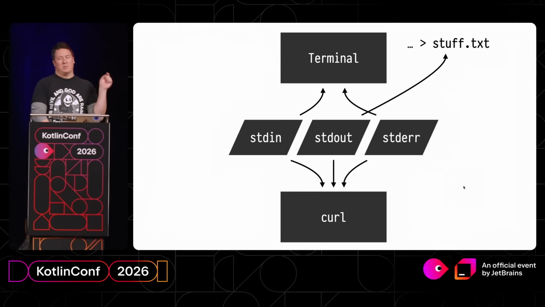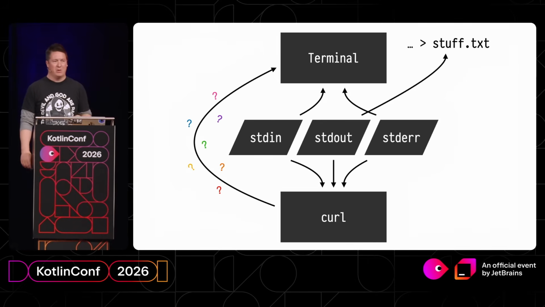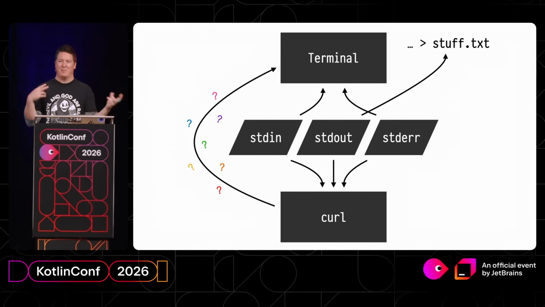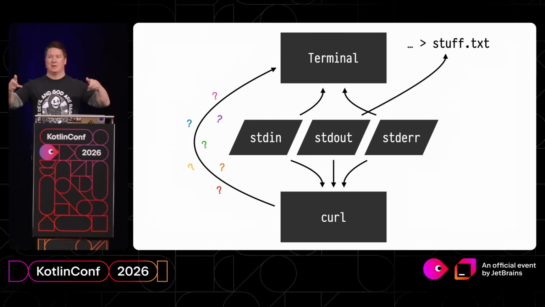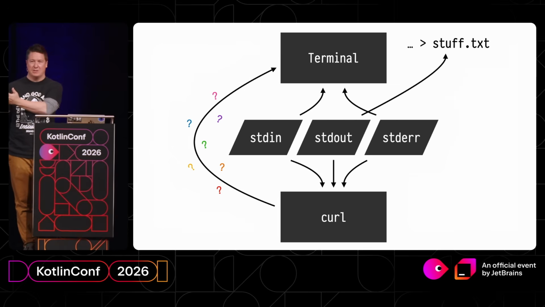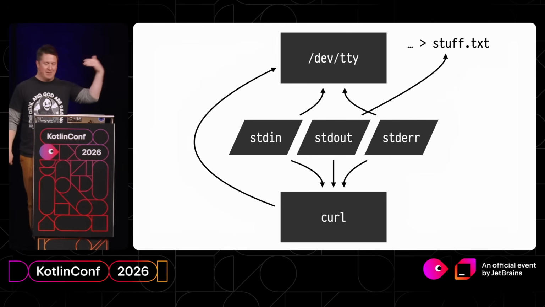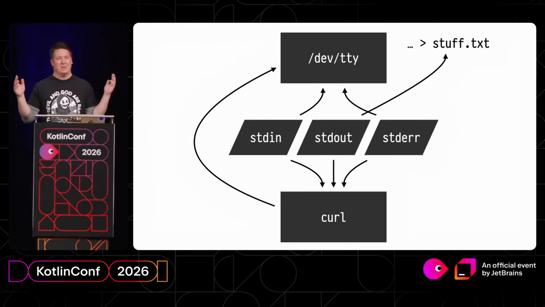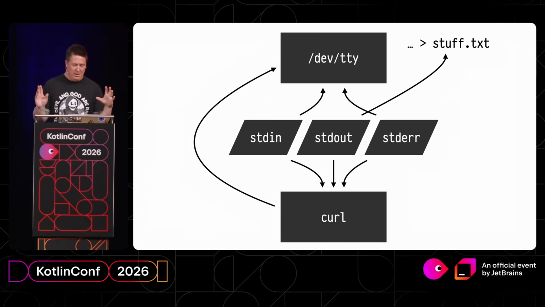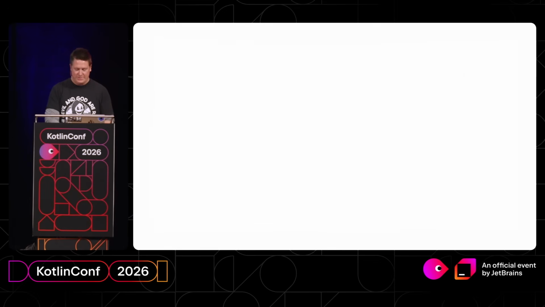So despite us redirecting curl to a file, it's somehow going around our standard mechanism, this inversion of control pattern where the process doesn't know that it's redirecting to a file, except somehow it does. How is it doing this? The answer is it's literally just going around the standard thing and looking up the TTY device. This is a standard thing where you can always grab the enclosing terminal, assuming there is one. And so let's see if we can do that to ourselves.